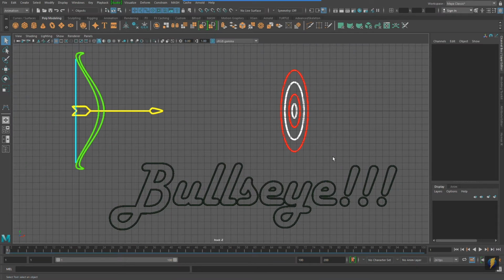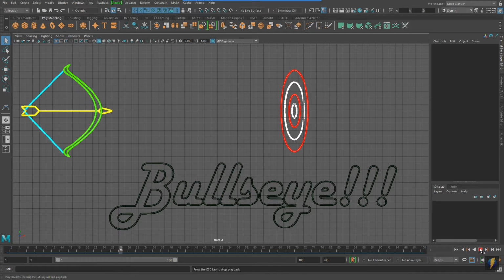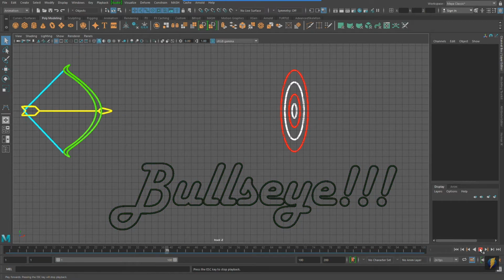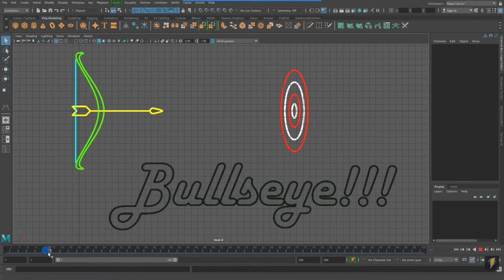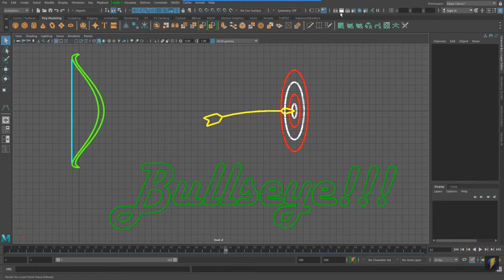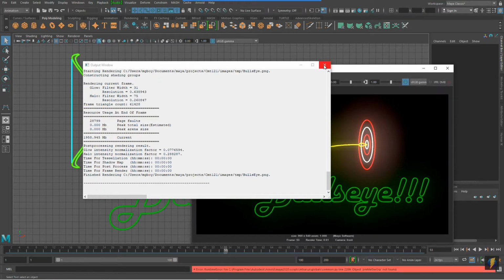Last week, we took a look at how to draw NURBS curves. You're going to use NURBS curves for your very first project, which is going to be to make an animated neon sign, something like this. And if I play the animation, you'll see that my neon sign is in fact animated. I can scrub through it, as well as render it.